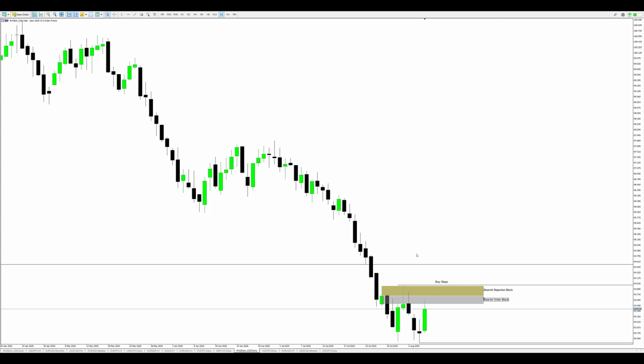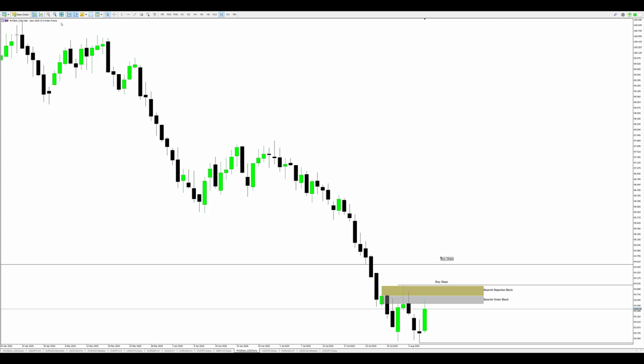You see, we've got our bearish order block. So now if you are to take a long entry, this will be your target. Remember, when you're going long on the dollar index, it means you are shorting Euro USD and you are also long on USD JPY. So now you can see those areas that I have defined, these two: the bearish rejection block and the bearish order block. And remember, we also have buy stops up here.